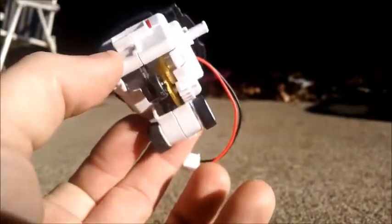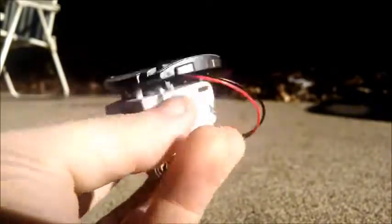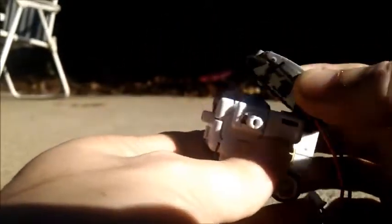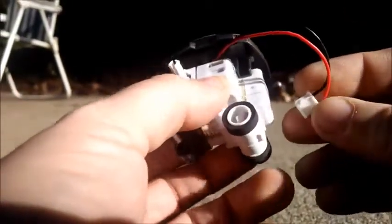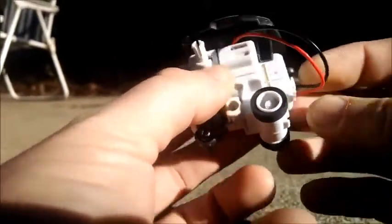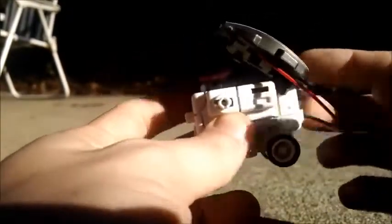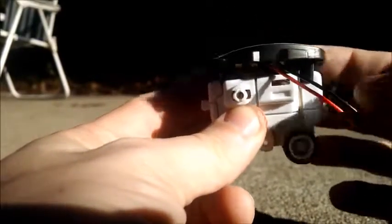The other very simple build, and the first solar, is this little solar rover. You see he's got 3 little wheels there, solar panel on top of the motor unit. Before we plug him in, this does hinge up and down, so in all the different modes you can turn the solar panel to maximize exposure. But if we plug him in, obviously speed is determined by how much sun he gets, so if we set him up low, oh, not that low.